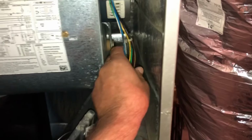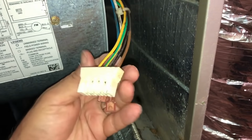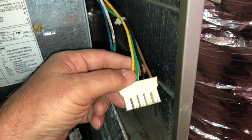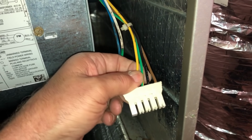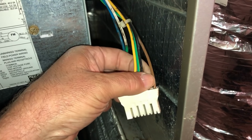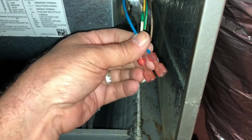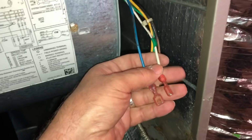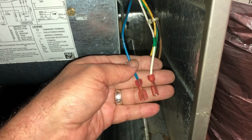All right, so all I did is made sure the yellow and the black on this plug here had 240, and we did. Like I say, that green is ground. Now that brown right there is the low voltage common. And you should always have one of these speed taps hot. I guess one's gonna be for heat and one for cool, maybe, or I don't know. You just have to trace the wiring down to see, but that's what I would guess.